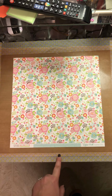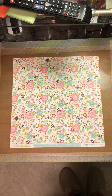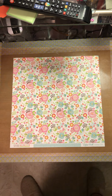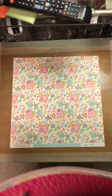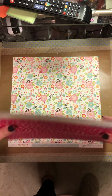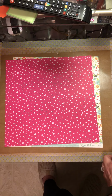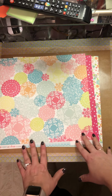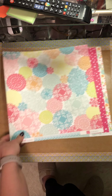So this was the piece that I pulled to get all the colors that I wanted. So, bright, fun spring colors. I added some even brighter colors. So we're going to go through the stack of 12 by 12 paper. So I've got this one and this one. I'm going to try to stay in frame.